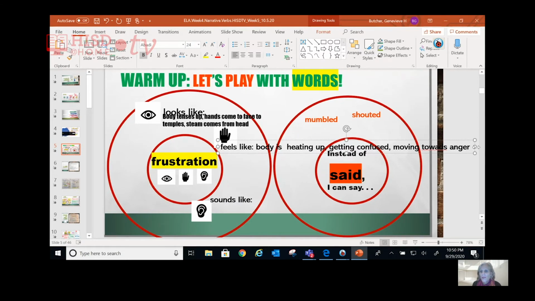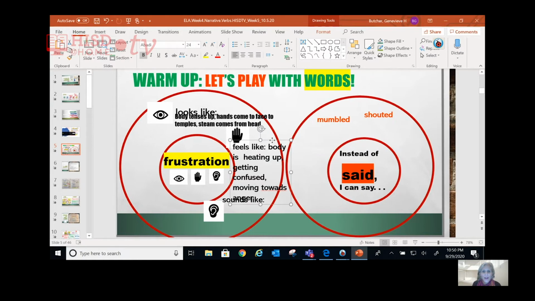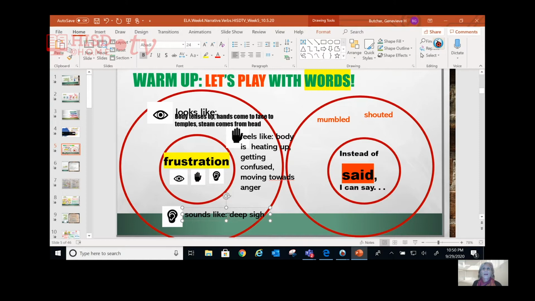Okay. Who knows? When you start to get super frustrated, all sorts of things can happen. And that's when you also have to apply your tools, like a deep breath. Okay, what does frustration sound like? Frustration can sound like sighing. I often hear a deep sigh from someone. Maybe someone pounds the table or taps the table: deep sigh, taps table.